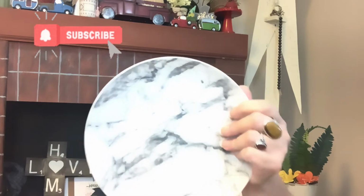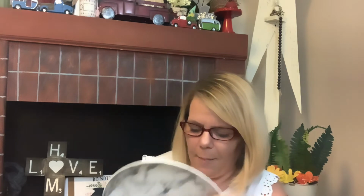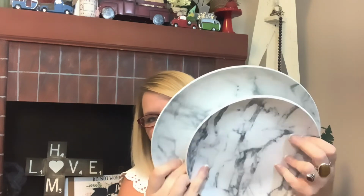But I just got two of each, and they're quite heavy. I feel like the bowls are a tiny bit bigger than they were the last go around, but maybe that's just me. And then I also did pick up two of the salad plates. So here are those. They are so pretty. I absolutely love the marble on them. And then I got two of the plates. So two, and two. And you can't beat that when you think about it.